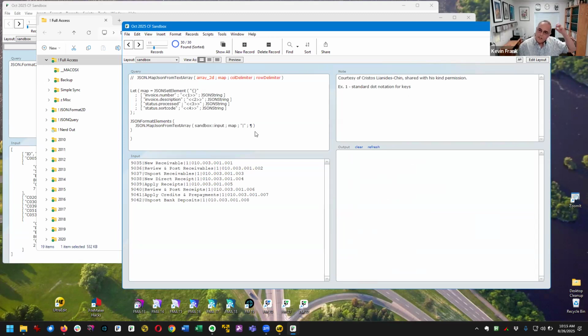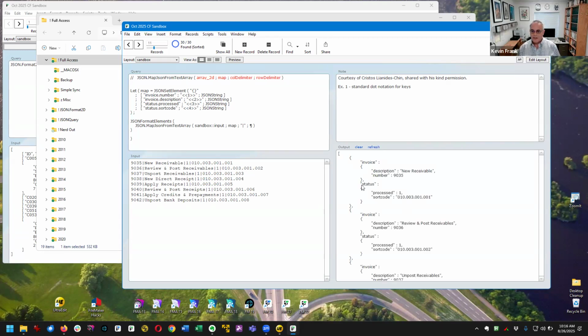So Christos Leonides Chin, brilliant FileMaker developer, when I showed him this, he said, "Oh, you need to do a map." And I said, "Would you do the map?" He said, "Okay." So this is his custom function. He's still using my JSON get value type inside of it to auto type the output. What he's doing here is building the map using JSON set element, and basically saying, this is how I want to treat these values. Working from left to right, we've got the invoice number, then a description, et cetera. He wrote it out like this, and notice the dot in the name there. So this is going to be multi-level.